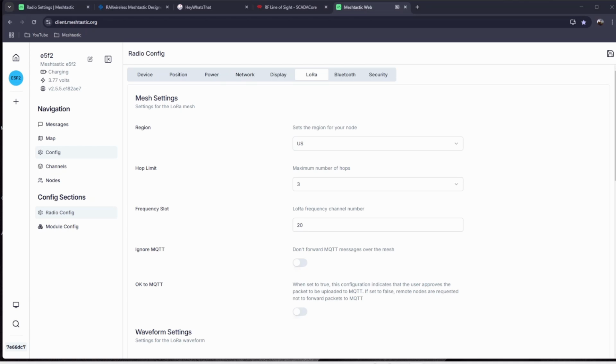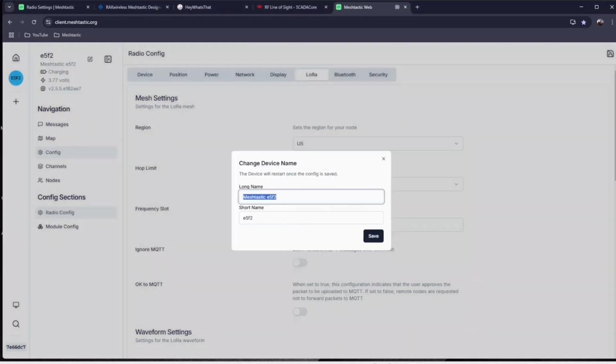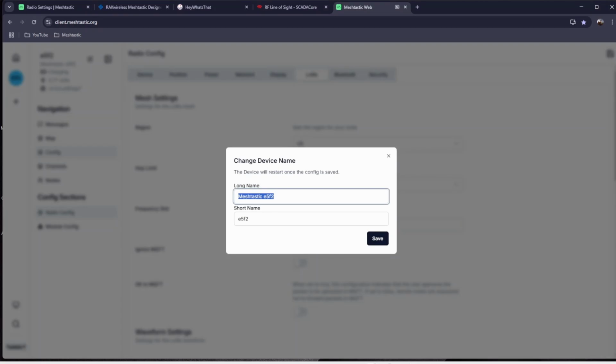But this web interface to program the node and to change channels and stuff like that, I feel like it's a little lacking. The mobile version is actually a lot more intuitive and a lot easier to use and has fewer hiccups. So we're going to hit this little checkbox up in the corner, and it'll give me the long name and short name. So we'll just do long name is... It might not allow me to have the whole name in here, but we'll see.